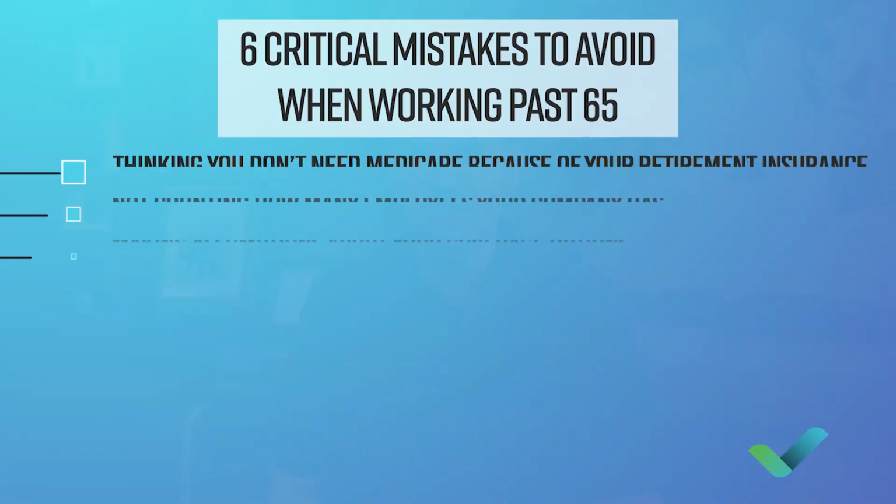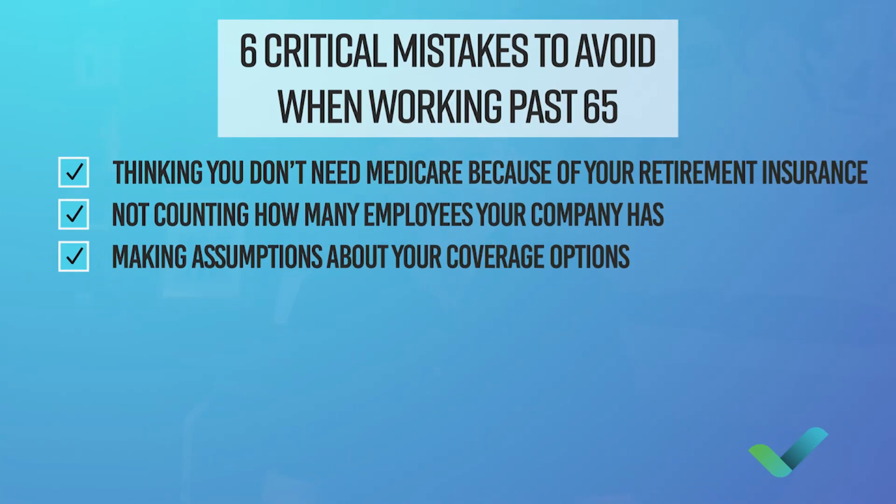When you're getting ready to retire, it's very important not to assume anything. Don't assume that your group plan is better than Medicare. And don't assume that Medicare is better than your group plan. One of the most common mistakes I see seniors make is to not compare and calculate these plans. That's why I highly recommend going over the details of your group plan and Medicare to see which one costs less and which one provides better coverage. Comparing the premiums, deductibles, co-pays, and coinsurance, you have to compare all of that.